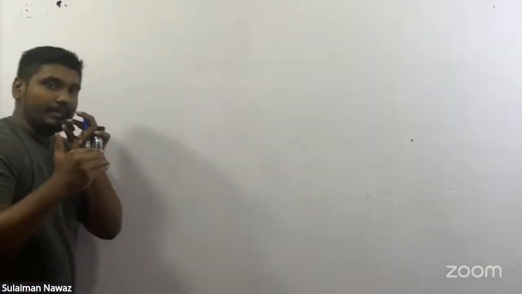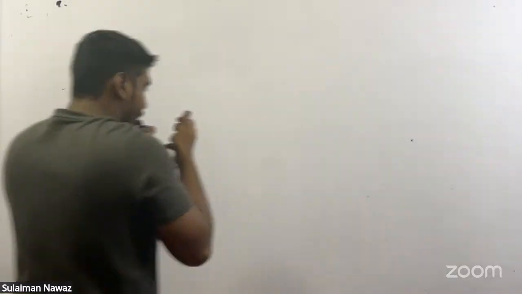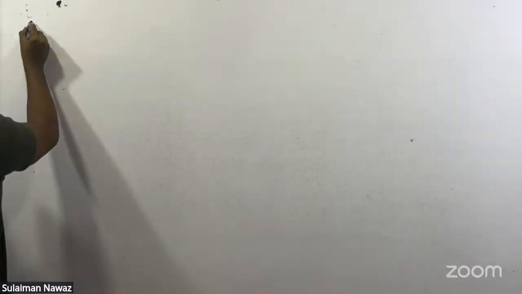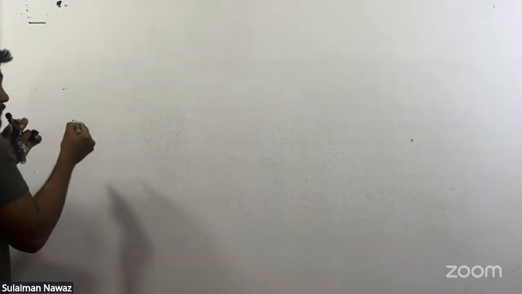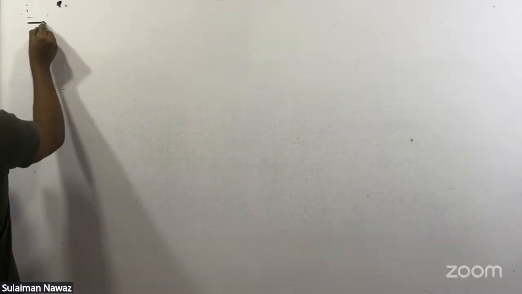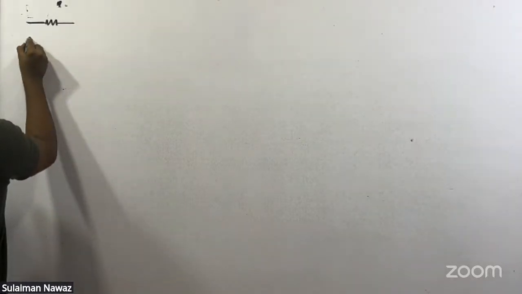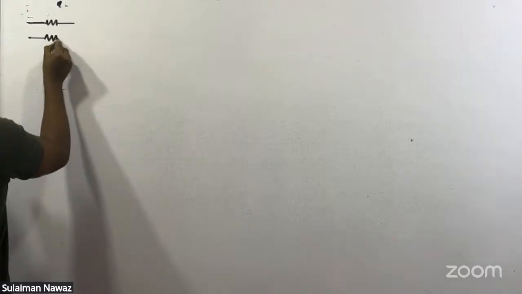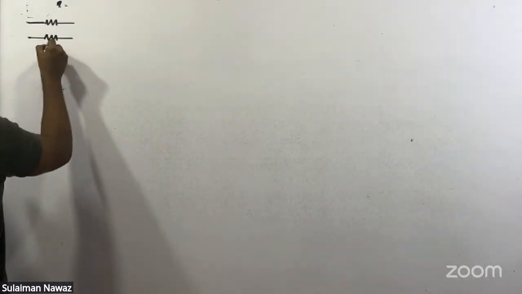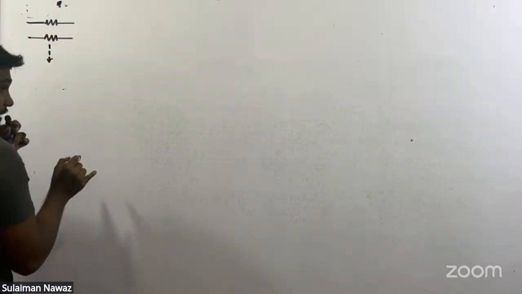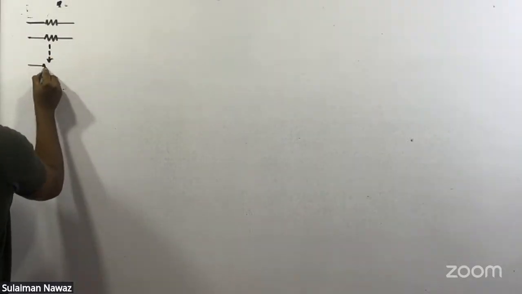Let's say now there are resistors which are in parallel. But this time the resistances are equal. There are resistors which have the same resistance, in parallel. Right? Yeah, the magnitude is the same. Let's just consider there are a simple N number of resistors in parallel which have the same resistance.